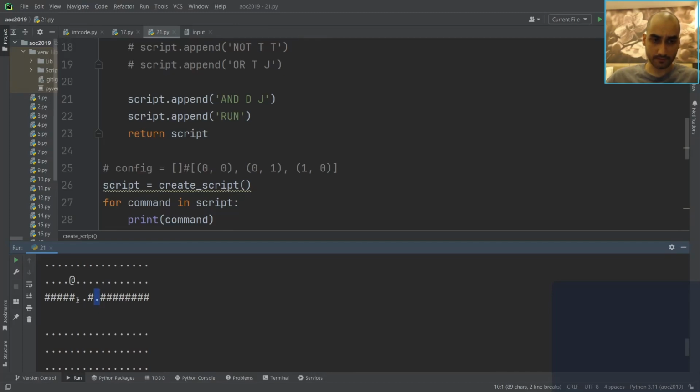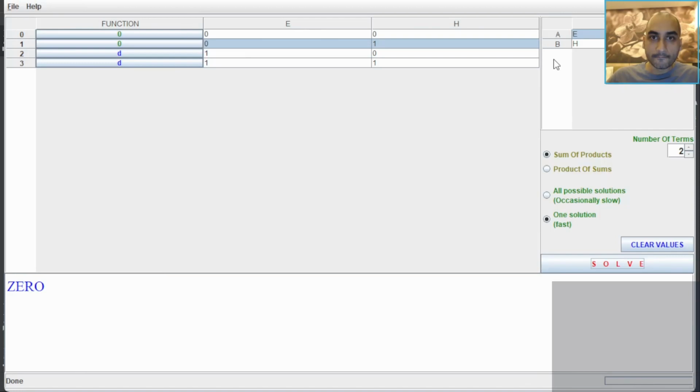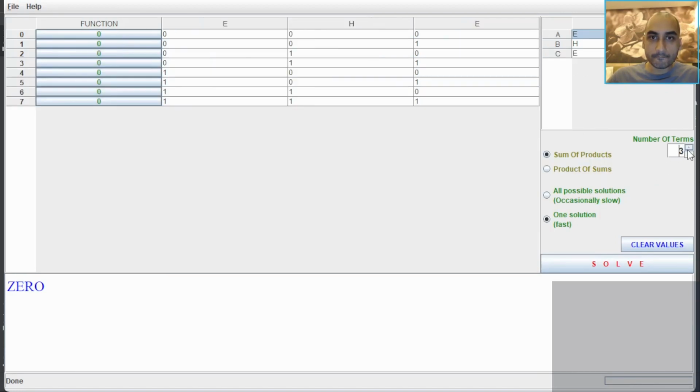So if we get here and we see B is a hole and E is a hole, I mean, we addressed this before. So clearly B is actually needed as well as E and H. So we'll add in B. Let's try and put them in order.